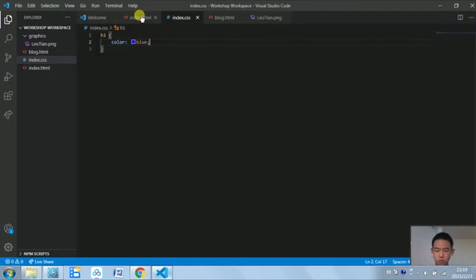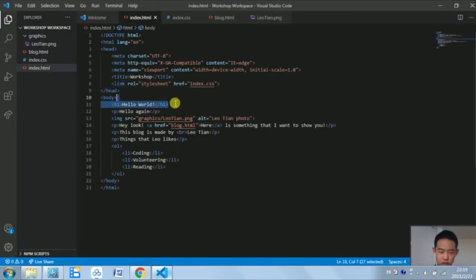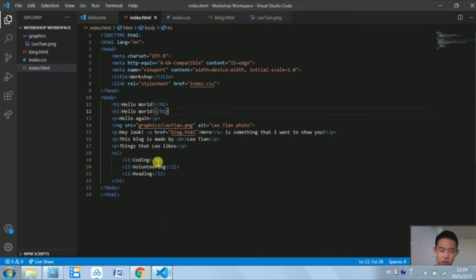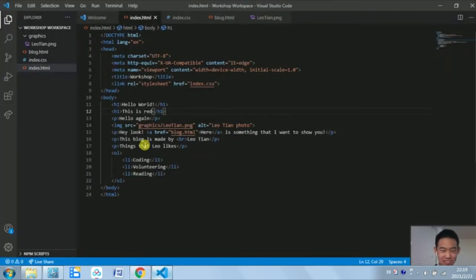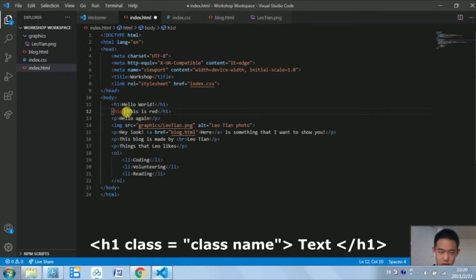So, writing CSS here is great, but what if I have two of these and I only want one of them to be blue? So, this is red. That's not good. It's not supposed to be blue. So to target specific HTML elements, what you can use is class. Let's say I give this a class name of blue.